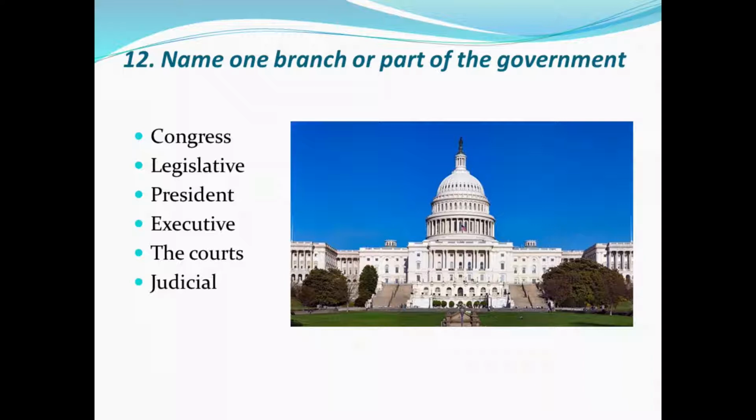Now, as we've talked about before, when it asks for only one, make sure that you only give one answer. Okay? If you're unfamiliar with the United States government and you'd like to just try to find one that's easy to remember, I would suggest president for this question. The president is the answer for several of the other civics questions. So if you learn president for this one, you can just remember that for other civics questions as well. President is a very easy one to remember.